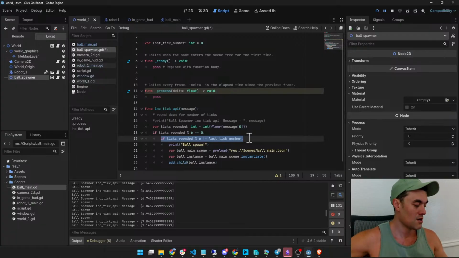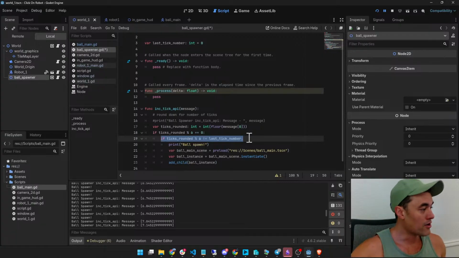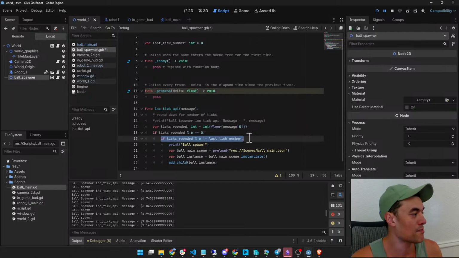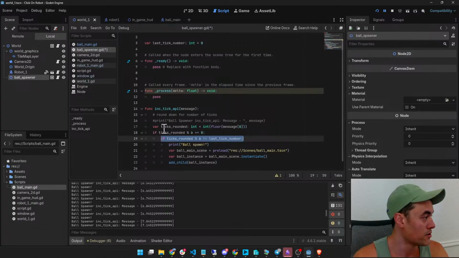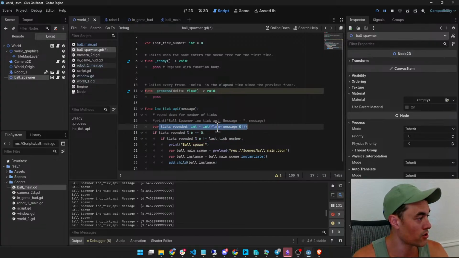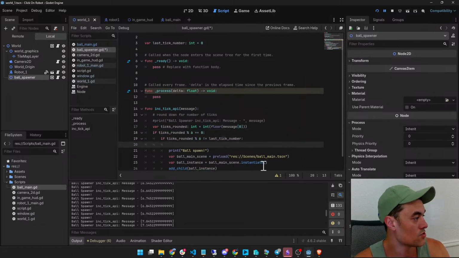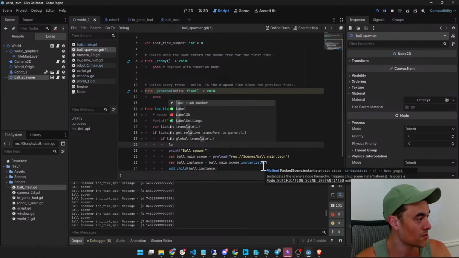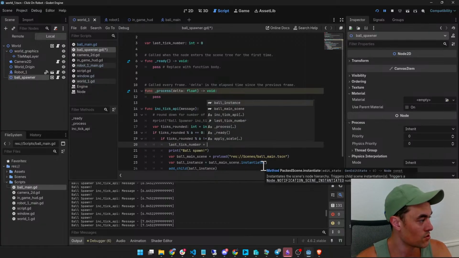Our next multiple of 6 that is popping in would be 12. And so if the floor ticks rounded is equal to 12, then it's no longer equal to the previous number 6. And then we need to make that last tick number equal to ticks rounded.